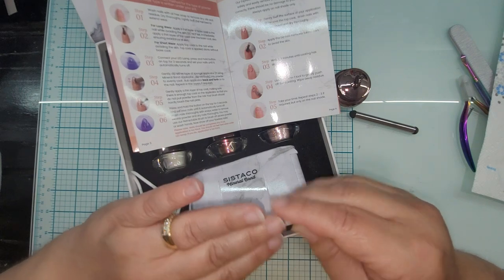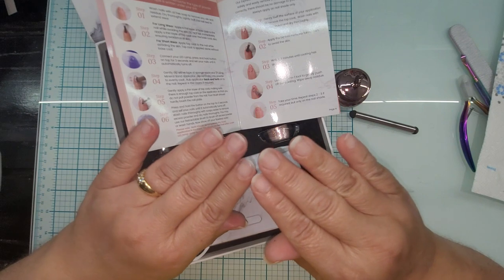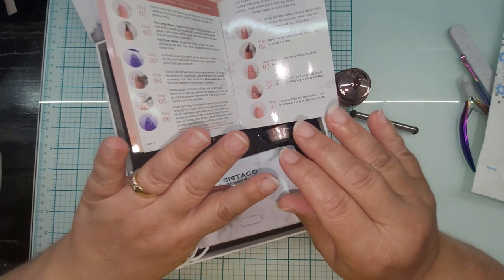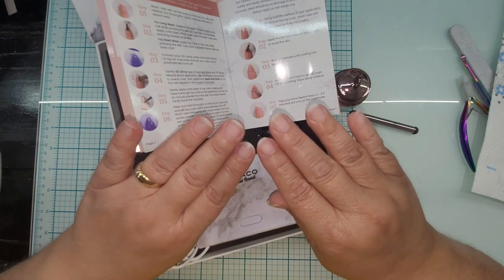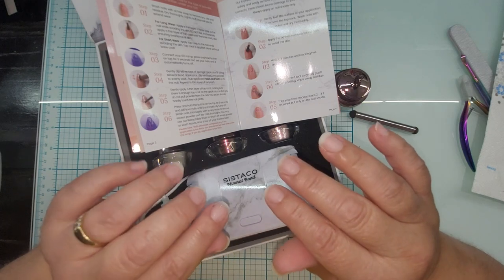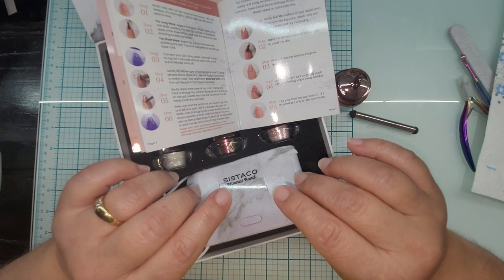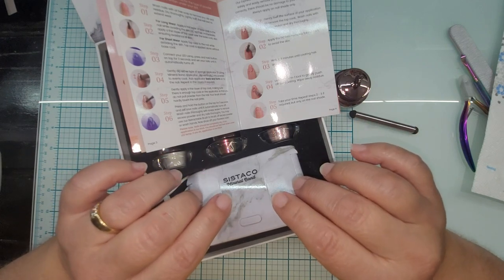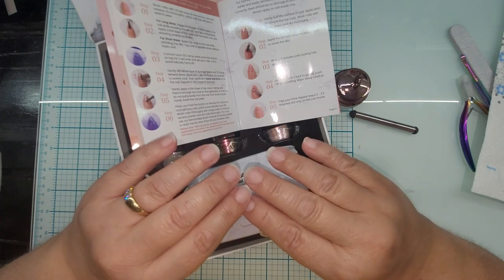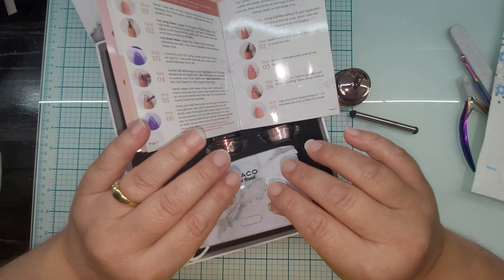I find that there is not much that will really stick to my natural nails and stay and really hold for at least a week. I'd like to get at least a week out of a manicure, and I've never found anything that really held on to my natural nails that well. What I can tell you after my first somewhat failed attempt, because it wasn't a failed attempt per se, I just wasn't exactly applied correctly. Even with that, I still found that the wear of the product was phenomenal. So I can only imagine with a more accurate application that it can only get better.